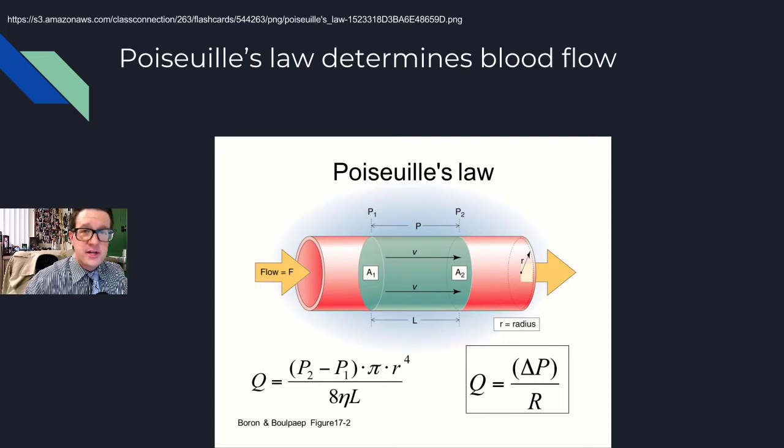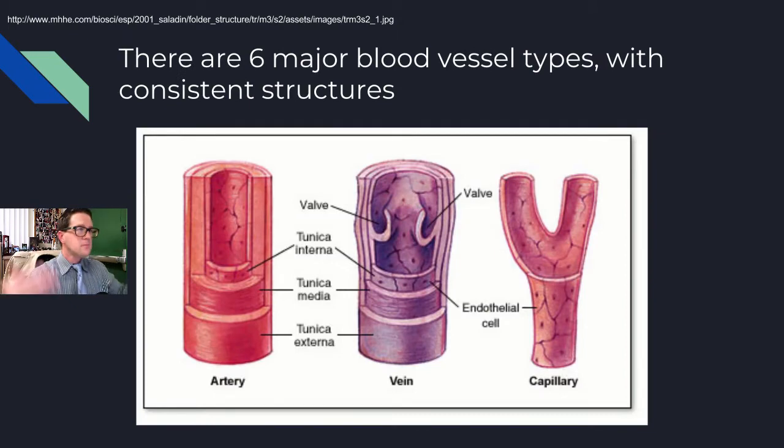The point of this is whatever happens to the tube or the contents of the tube, the heart has to make it up. So it matters how the tubes are built. When I look at the blood vessels, there are 6 of them. 5 of them actually are blood vessels, 1 of them is not. What we start to notice is that they have a similar pattern in how they're built, and they're composed of 3 layers that we call tunics.